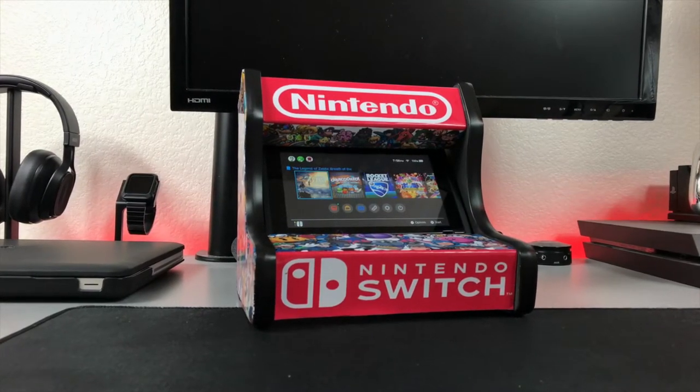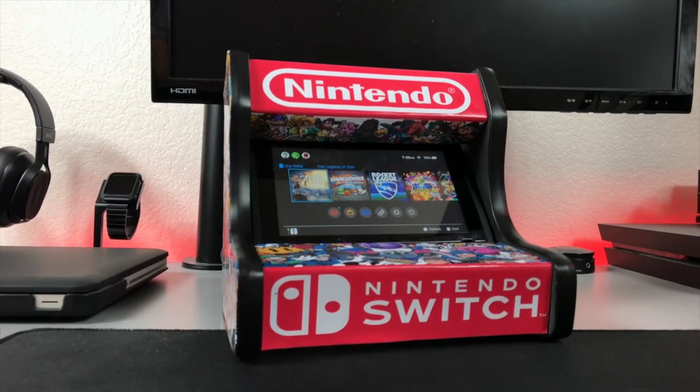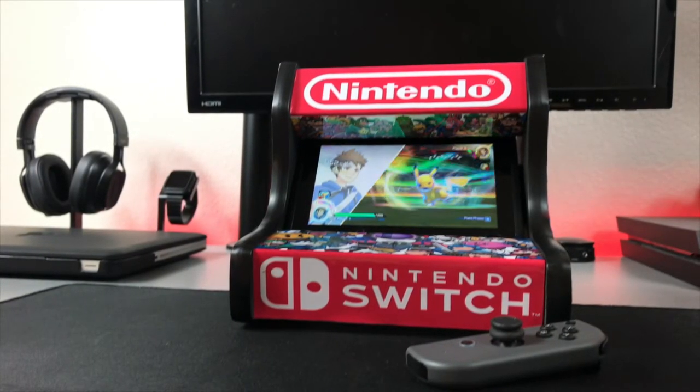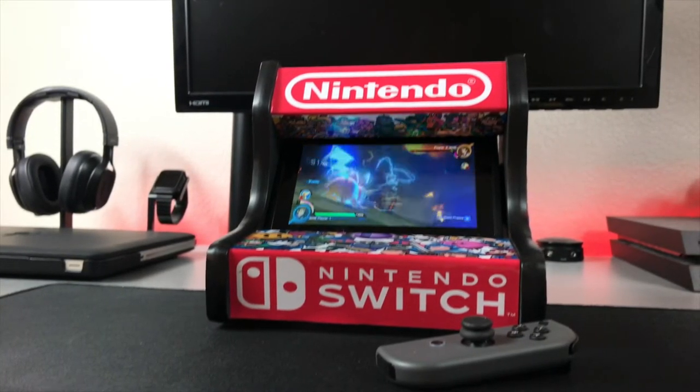Anthony was great to work with and the final result was exactly what I envisioned. So why would you want an arcade cabinet like this? Well for one thing it's just awesome to look at — this thing is a piece of art. From the custom design to the iconic shape of an arcade cabinet, it's just amazing. There's also just something about having an item custom made for you that makes it that much more special. Not only does it make a great art piece but it just changes the feel when you play games on it, especially if you're playing a classic arcade game or a fighter.